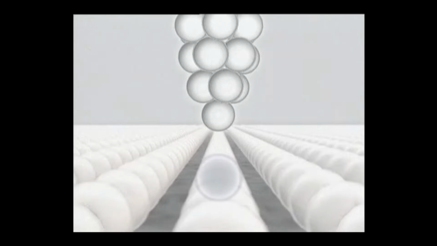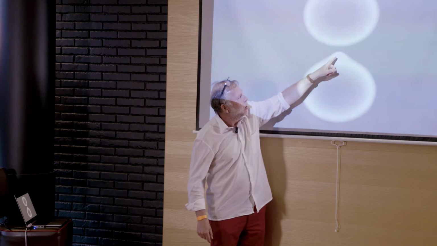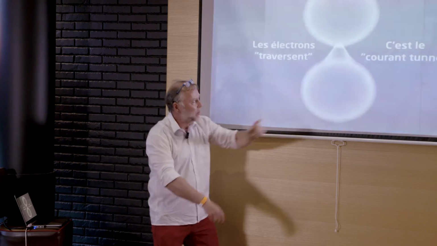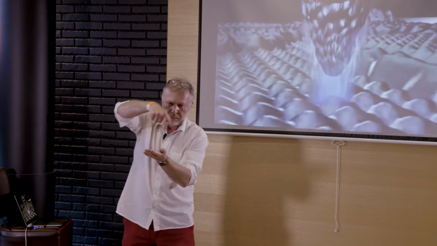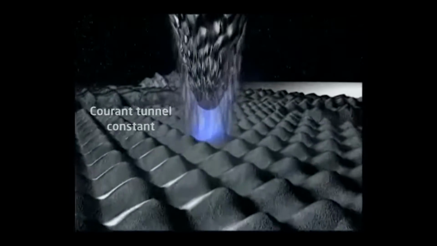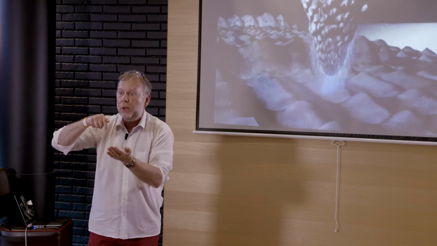The effect of tunneling microscopy is based on a Nobel Prize in the past. So you see these two atoms, if you polarize the two atoms, with 1 volt, for example, if they are far away, they don't see each other. But if they are close enough, there is this tunnel effect where electrons can move from the atom of the surface to the atom of the tip. And this is a current. The more electrons, the more current you will have. This is the tunneling current. And if you move the tip on the surface, you can collect this current. And you can have the topology, how the surface is, because you collect the current and you keep the current constant.